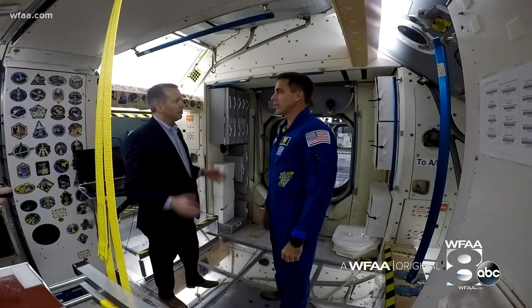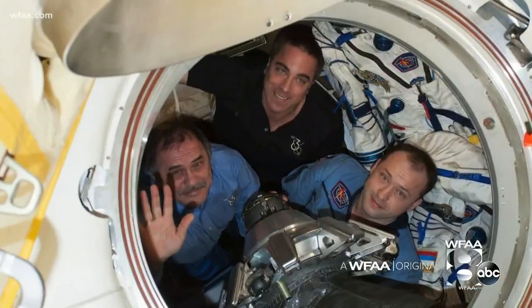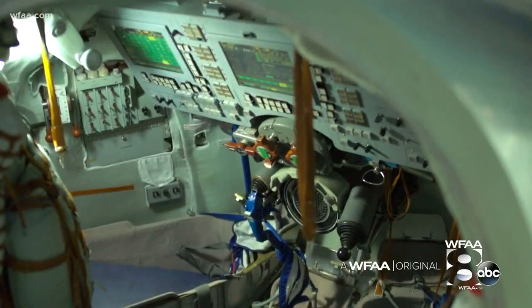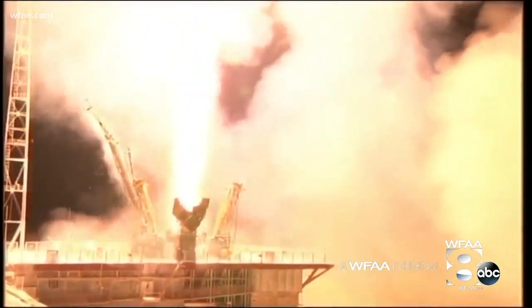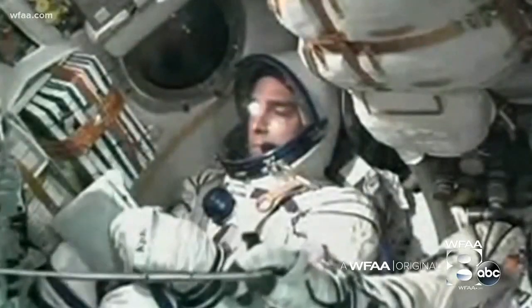How much total time have you spent in space? Total time is right around six months — two weeks on my shuttle and just shy of six months on my Soyuz mission. My seat was this right one. Soyuz is the Russian spacecraft, and we've been buying seats on it ever since NASA retired the space shuttle six years ago. That six-hour ride is our only way up right now.